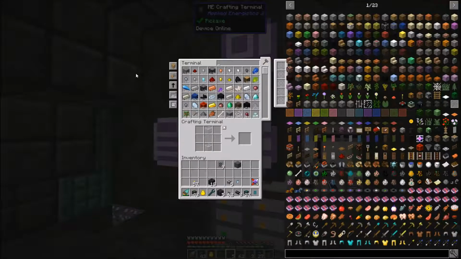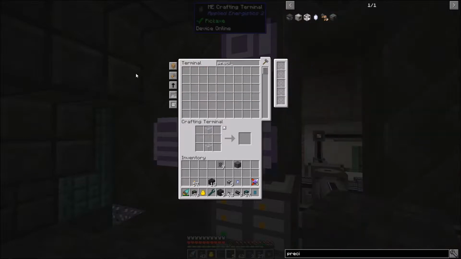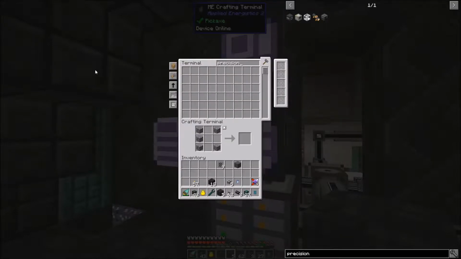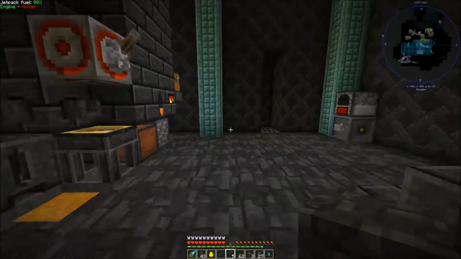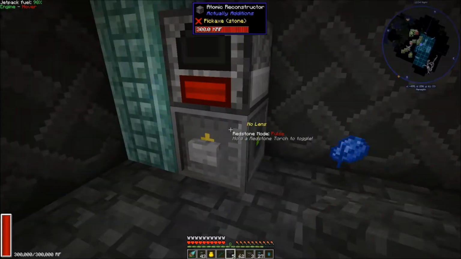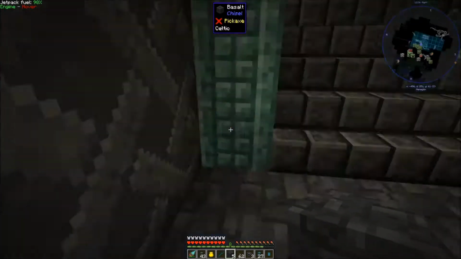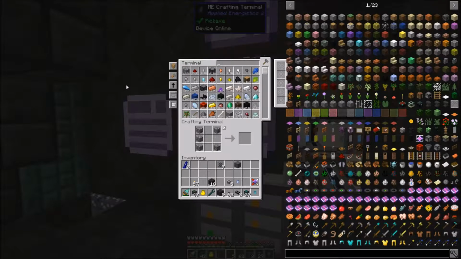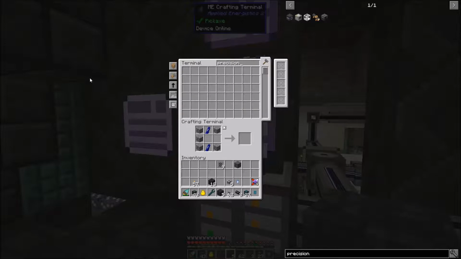So let's go ahead and get a precision dropper. What do I have for this? Nothing. Good. Boop, boop. Push the button. There we go. And then, what am I doing? Precision dropper again.